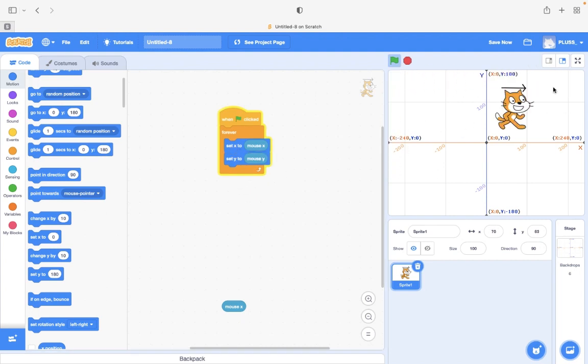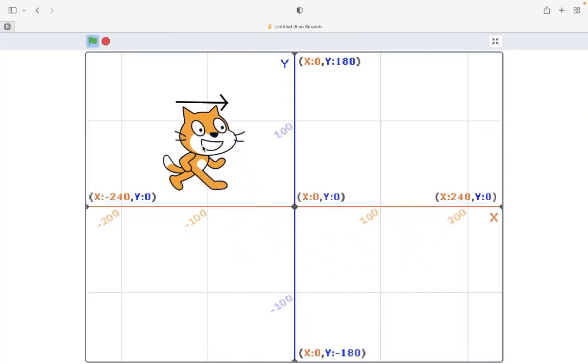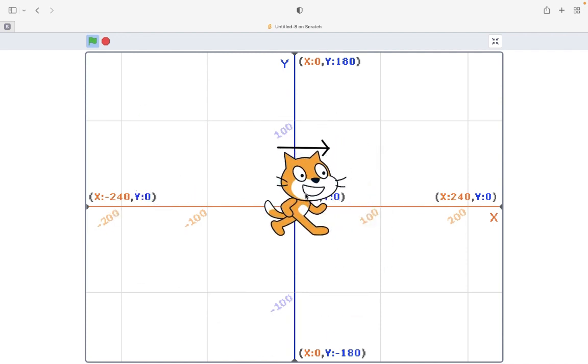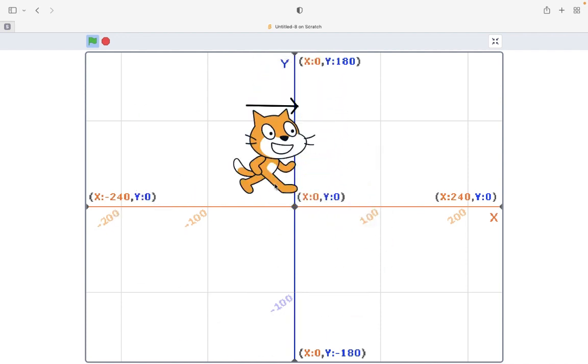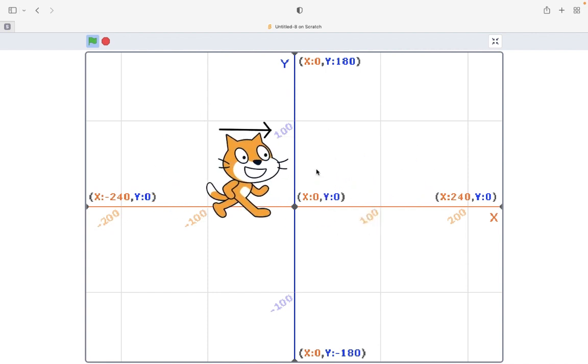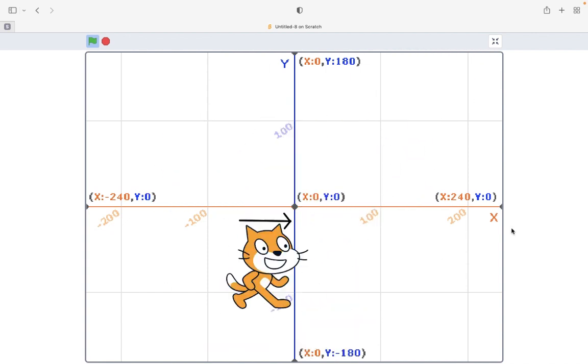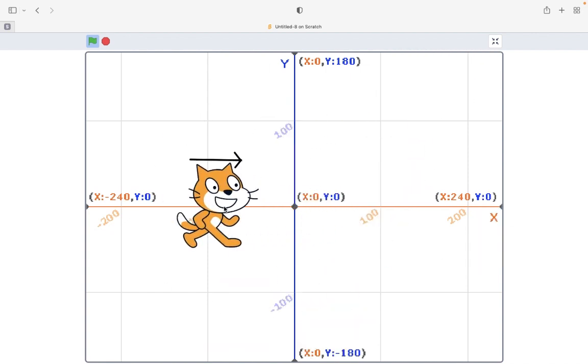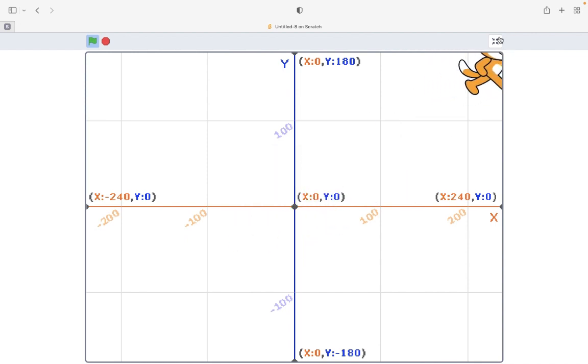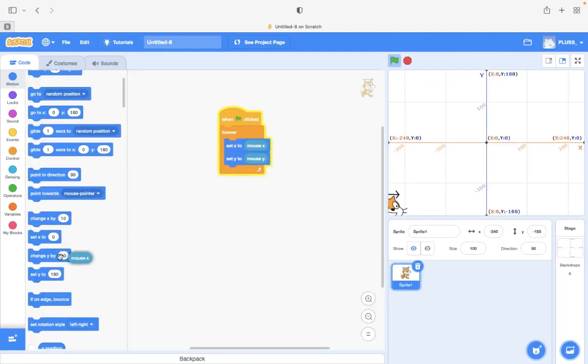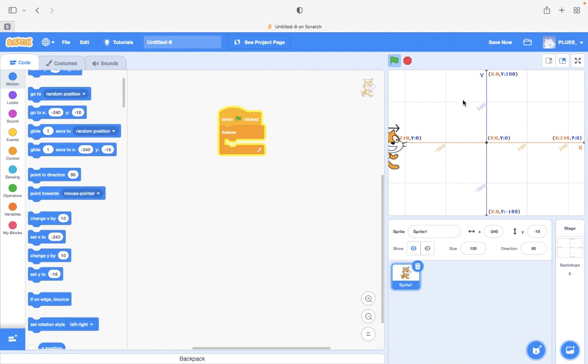And if we put both of them, it'll look like it's following me, but it's not actually following me. My Y is just obeying the Y, and the X is just obeying the X. Like that. And it's actually live counting. That's what these blocks actually do. Mouse X and Y are very good to use for dodging.